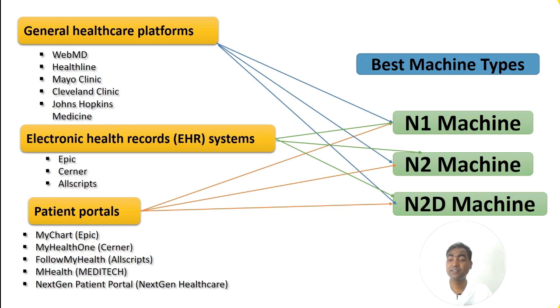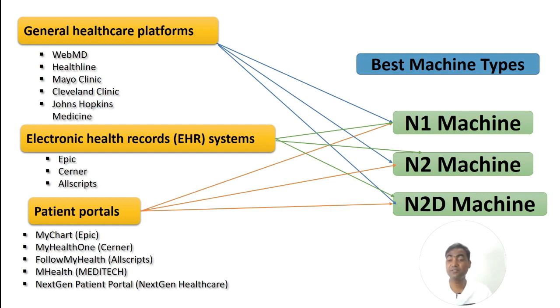Let's discuss a healthcare platform website. As you know, like the electronic health record system, telehealth platform, Epic, patient portal and more. Based on your requirement, you can deploy a healthcare platform on Google Cloud Platform. If you want to deploy a healthcare platform website in Google Cloud Platform, I'll guide you in this scenario on how to select the best machine family type.